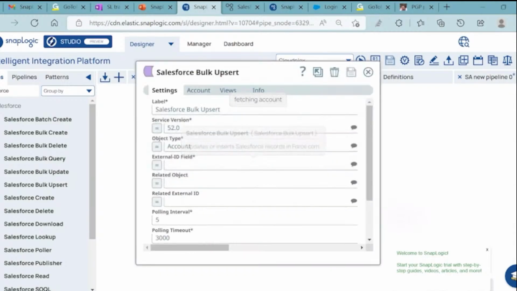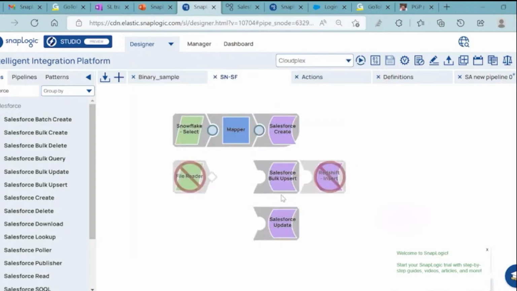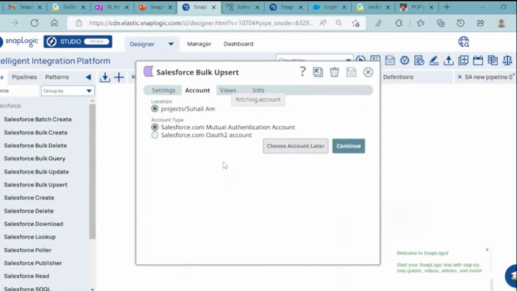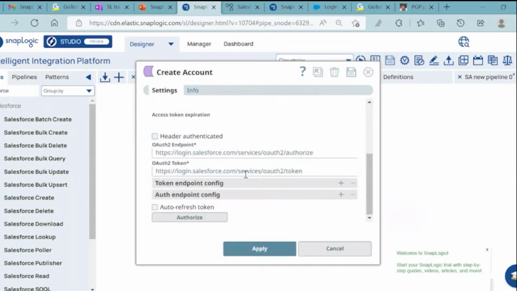Okay. What's the endpoint? I saw something about endpoint authentication below. Which one is better, either mutual authentication or this? This is the common one. Okay. If you click on continue, and you see this auth endpoint, this is common. We don't have to change anything. No need to change it. This is common for all Salesforce.